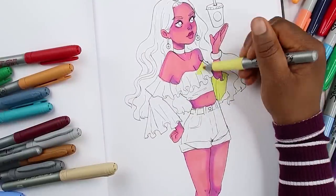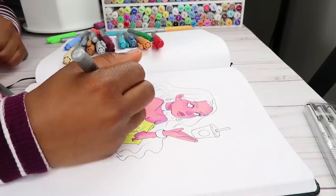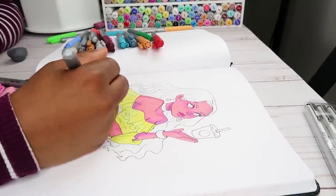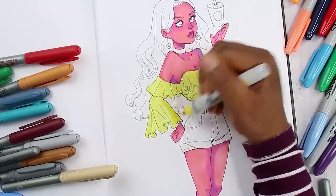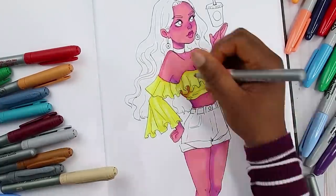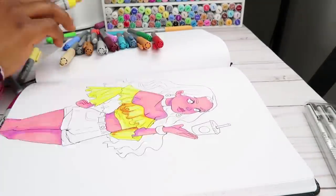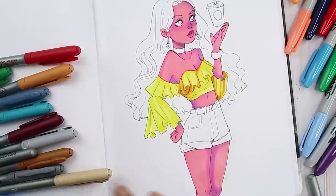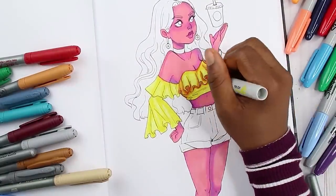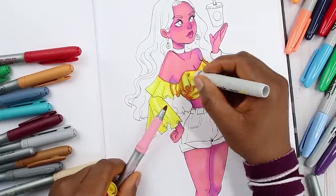The pink is really easy to layer other colors on top of, like purple and blue. But this character doesn't even look like she should have pink skin — I think next time I do this I'll make her some kind of mythical creature, like a mermaid or maybe a demon character. But it also shouldn't stop you from drawing what you want. A character like this can be whatever you want it to be and it wouldn't be wrong.